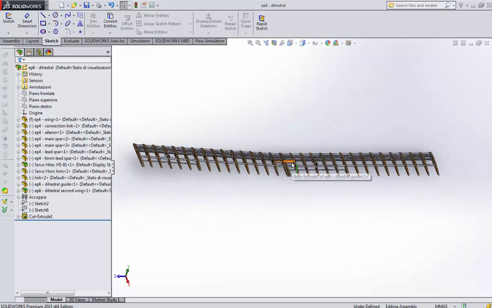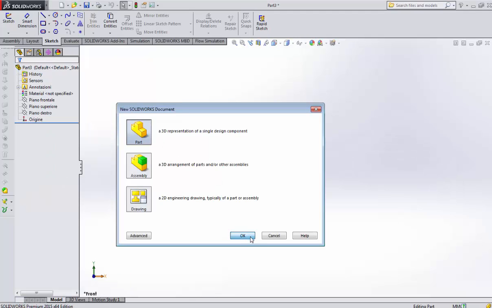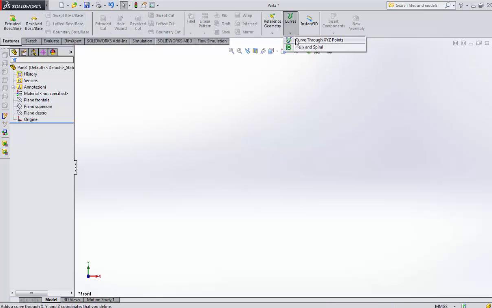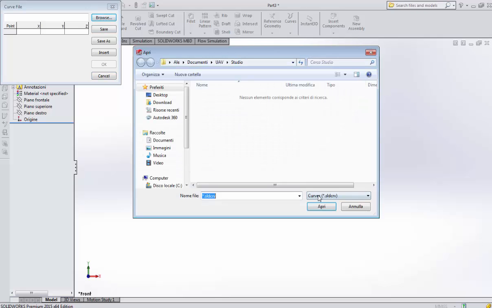So what you can do if you want to see your wing and make some CFD on the dihedral wing is this procedure. You enter your classical curves on 3 points.